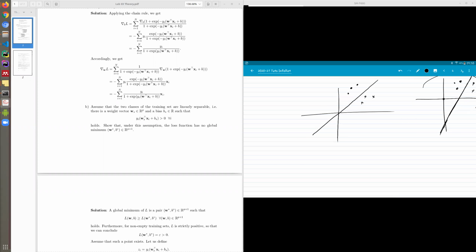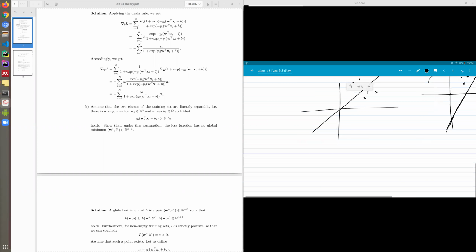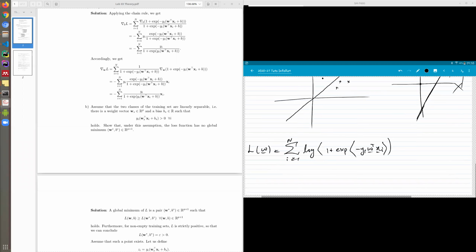The loss function was defined as L of W equal to the summation over all samples of log of 1 plus exponent of minus yi w transpose xi. So this is the loss function that we want to minimize, right?